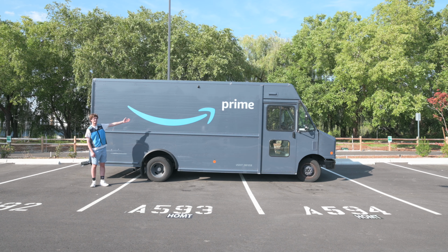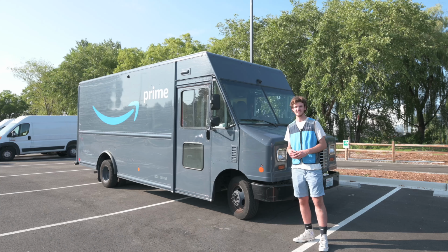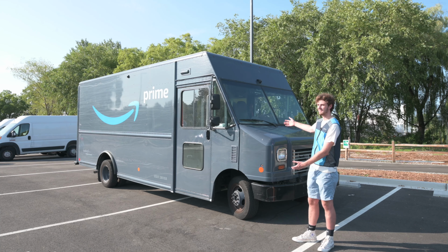What's up, everybody? This is a 2019 E-Series Ford step van. In 2020, Amazon added over 2,000 of these FedEx or UPS style delivery trucks to their fleet of over 30,000 delivery vehicles. And today, we're going to be looking at this one.